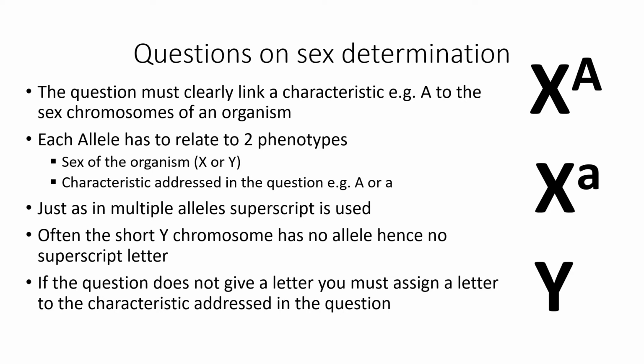clear link. Once we've identified that it is a sex-linked question, we then have to put down our alleles for our crosses. Just as we had with multiple genes, and just as we had with blood typing, multiple alleles and codominance, we can use superscript letters to identify if an allele is dominant or recessive. Normally, it's the case that the Y chromosome does not have a letter. Now, that's not to say that you won't get a question where it does, but generally speaking, it's not the case. You must make sure that if the question doesn't give you a letter for the particular characteristic, make it easy on yourself and pick a letter where the uppercase and lowercase are very easy to separate out so you don't get yourself confused in any way. So avoid your C's, your O's, and other such letters, just as you would in your monohybrid and dihybrid inheritance.